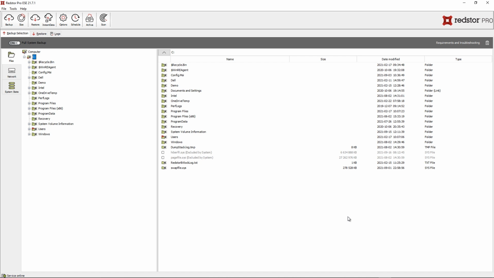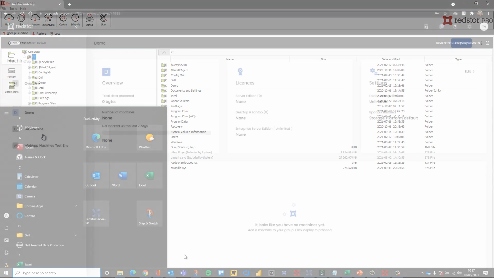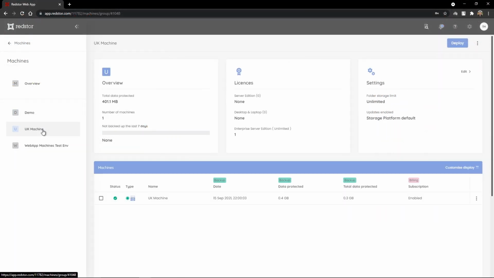Once the desktop agent is installed on the desktop, laptop or server that you'd like to protect, you'll then be able to open up that agent and you can manually kick off, for instance, backups and recoveries and configure different options within the particular agent. To continue the video though, we're going to head back into the web application. I'm going to use a machine that I've already ran a number of backups on to show you the rest of the options that you have when managing machines within the Redstor application.